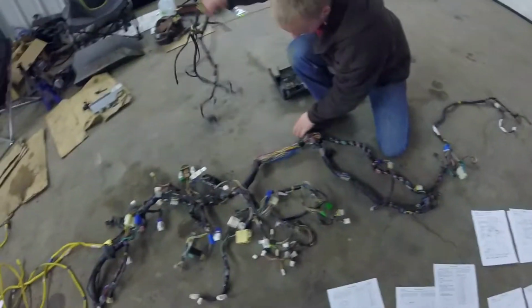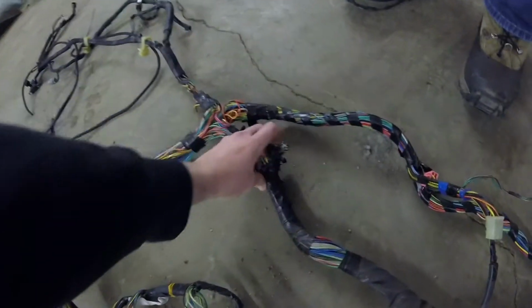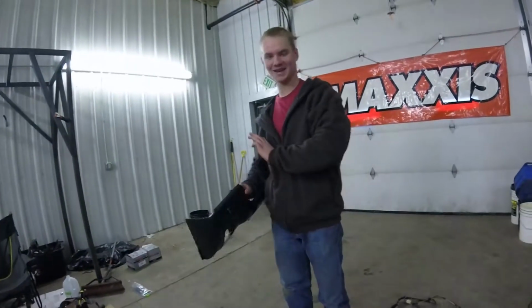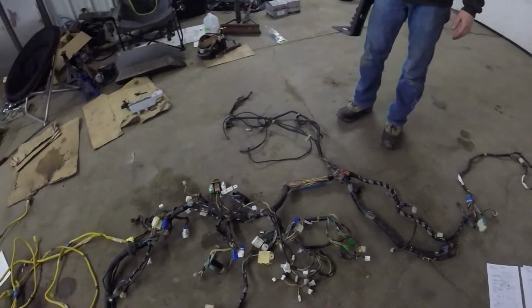I found matching wires. I'm willing to bet that some of that, or maybe it was this one here, some of that went to your ignition switch. No, I cut everything. Oh, this is going to be easier to take out. Cut that, cut that. Never going to need any of this ever again. Oh, wait. Little did we know.